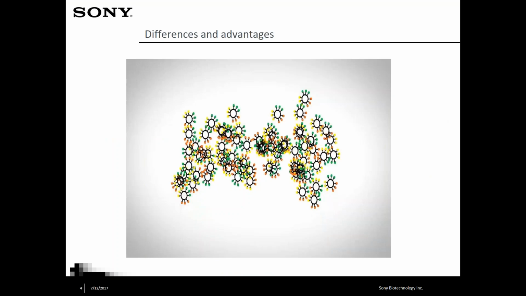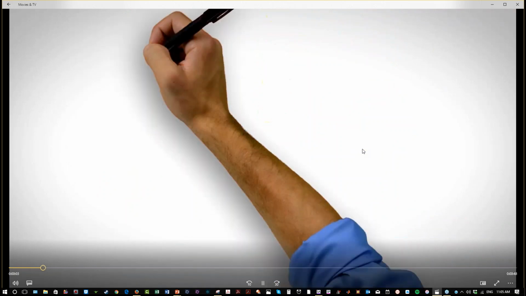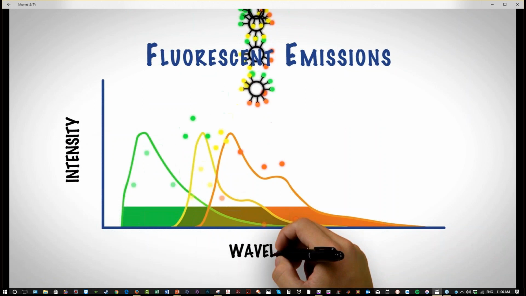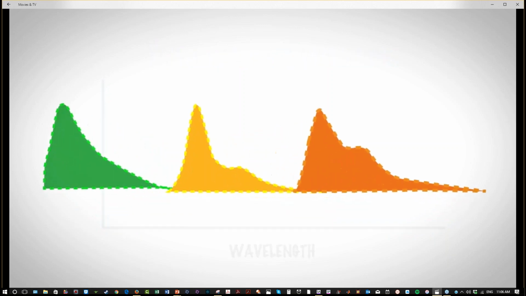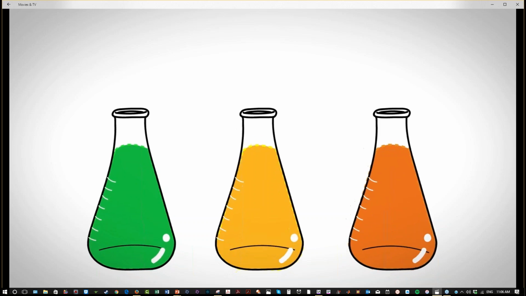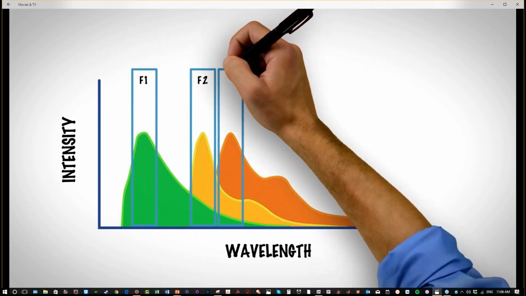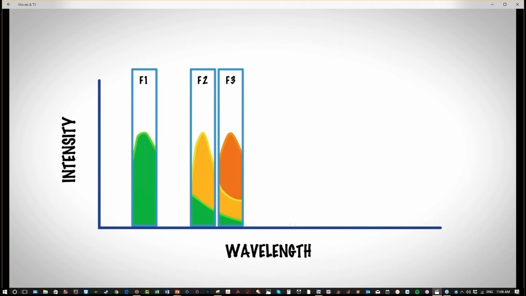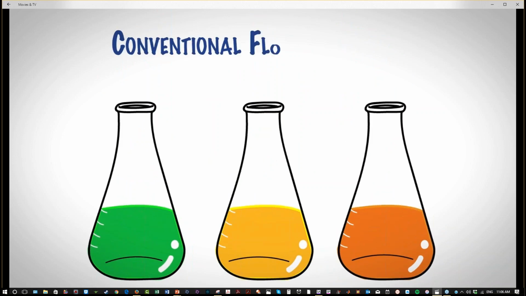So now let's discuss a little bit about the differences and advantages of spectral by us collecting just the pure light. As we know, cells have fluorochromes on them, and they go through a laser and emit fluorescent emissions. What's unique about this is that usually this fluorescent light overlaps, and this can be a problem. But in spectral, we keep all of the light, and we sum the fluorescence together to do this by unmixing. When we do this on conventional flow cytometry, we use color compensation to determine each fluorochrome intensity by subtracting overlapping fluorescence and the gaps. Thus, a lot of data that's important to us is lost.